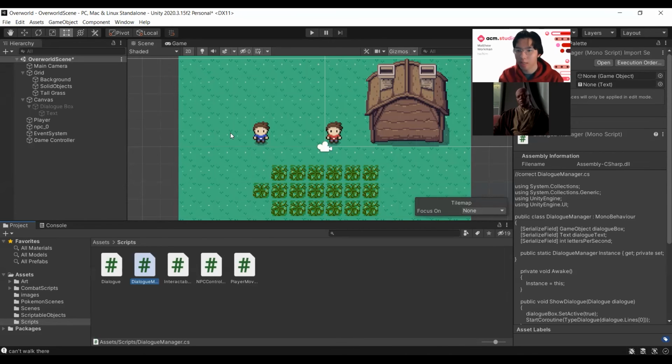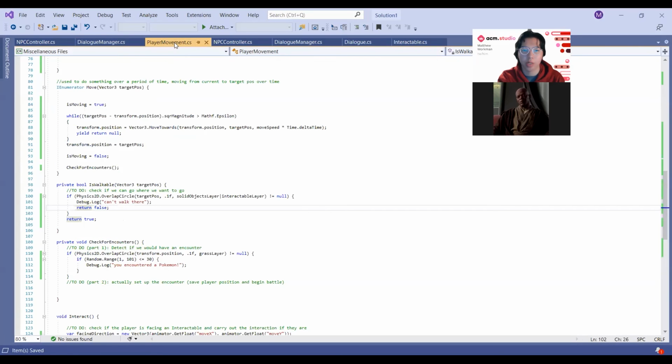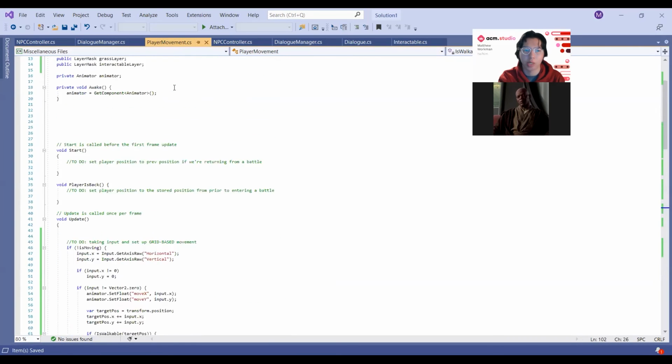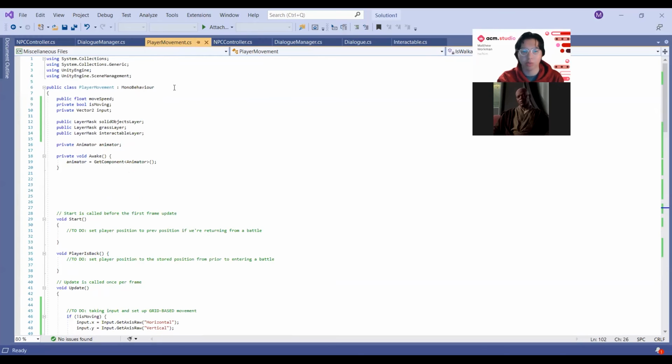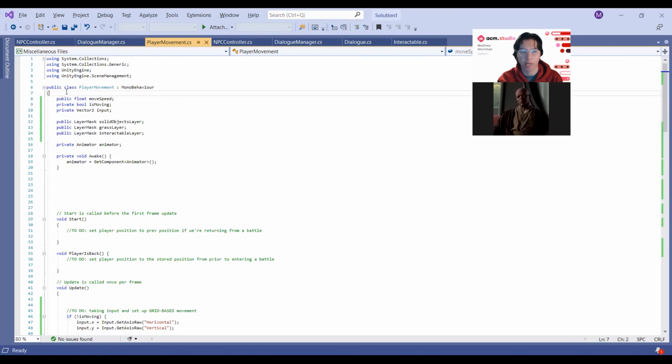Okay, so I'm going to take that as it's working. As part of integration, we're going to go to our player movement script, the correct one this time. If you want to double check that, just go to your scripts folder and then double click PlayerMovement. That should open the right one, guaranteed.